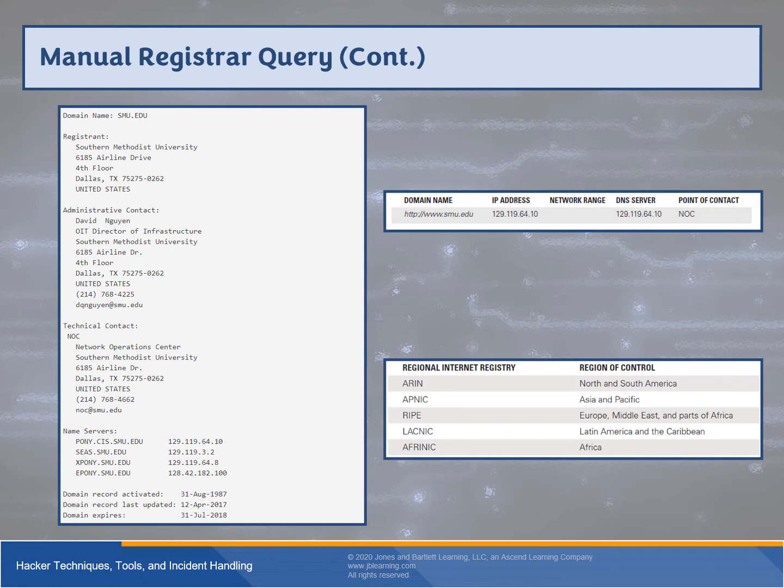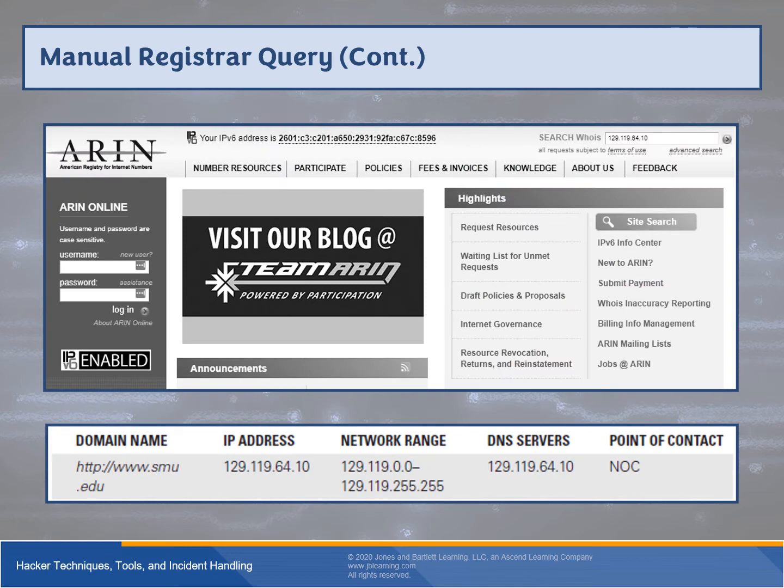So these are examples of regional internet registries that are responsible for management, distribution, and registration of public IPs within their assigned regions. Here we can see a grab of ARIN's site up here, the American Registry for Internet Numbers. Remember, again, that's North and South America. You can see the whois information. You can see your publicly identified IPv6 address. You can go ahead and log in and create an account to be able to access different requests and set up billing info for your particular site, being able to go through them directly for invoicing.